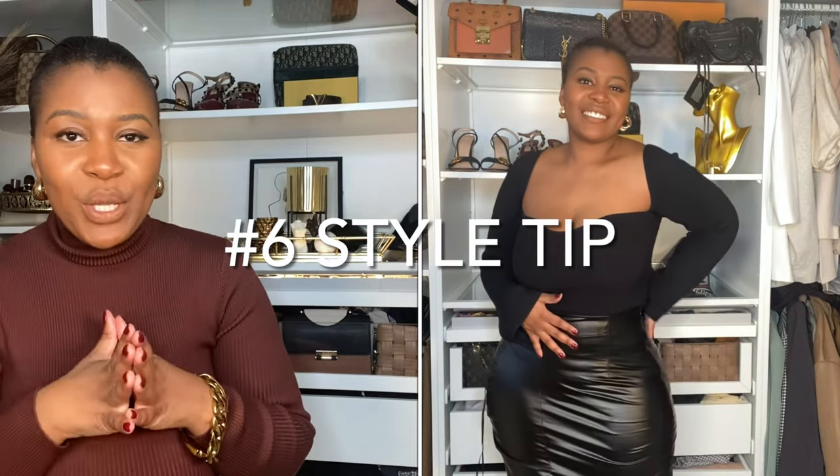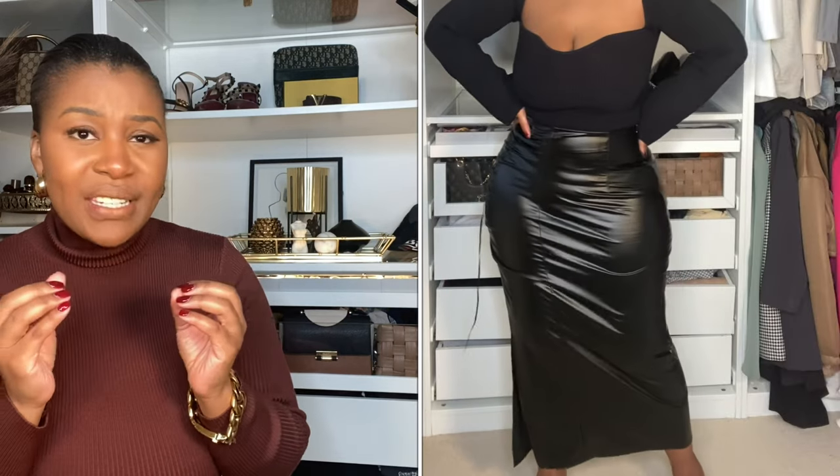I decided to style this leather skirt with my Pixie Market knit top — another statement piece. It's giving me Kate dupe vibes because we are not about to spend £980 on a top. The difference with this outfit versus the first is that I've combined two statement pieces: a statement knit and a leather skirt. I've broken up the black by pairing it with white braided mules from Shein — very affordable — which breaks up the all-black look beautifully.